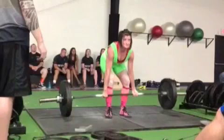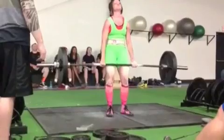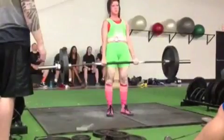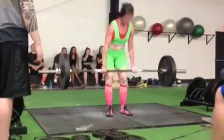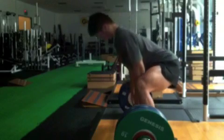Now this was the kind of weight that she could pull through very easily, but to progress, she's going to have to continue to work on that, keep her hips lower and keep her back straighter to finish the weight better. Next up, we got a sumo puller.